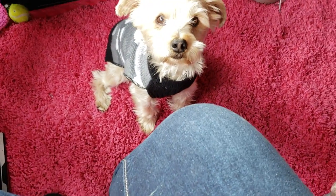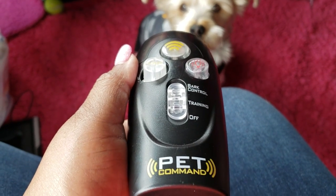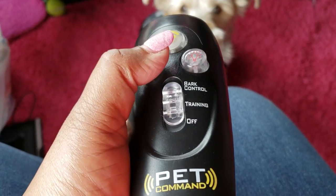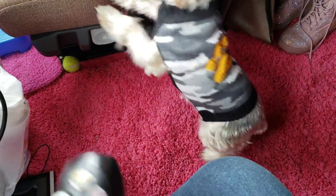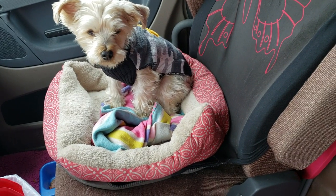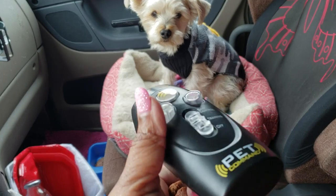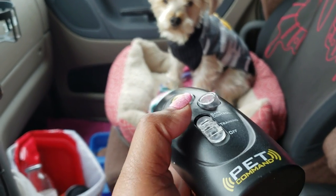So he's already sitting down because I got this. He looked at me and saw that I had this in my hand and he went to sit down immediately. Get up there, Rip. Get up there. Okay, let's see if we can make you. Well, you're defeating the purpose, Ripley. You're already sitting down. See, he behaves when I get this out. When I get this, he looks at that.